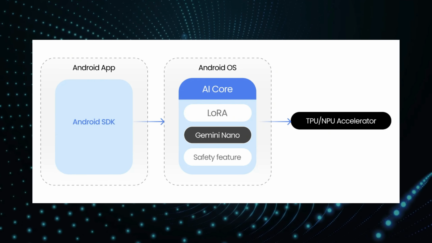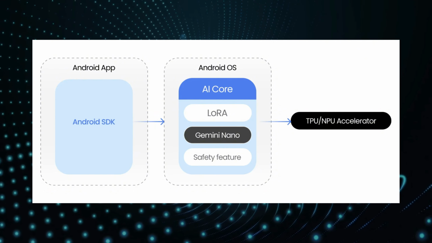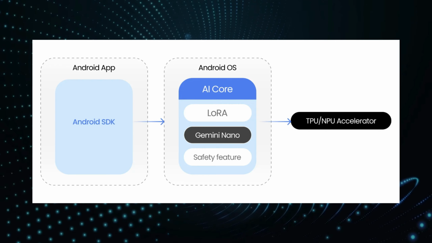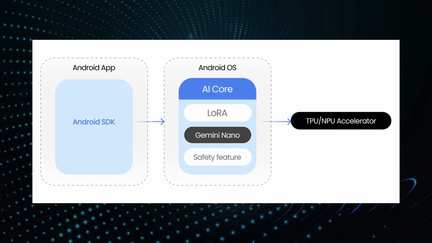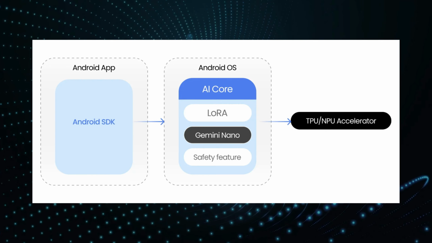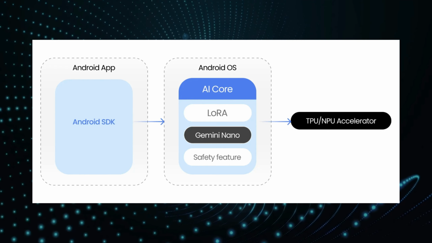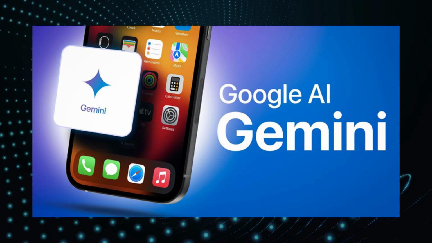Privacy and security considerations are built into Gemini's design. For example, Gemini Nano processes everything locally on device, ensuring that sensitive data never leaves the user's phone. This is particularly important for features like the Recorder app's summarization function on Pixel phones, which works even without an internet connection. Looking toward the future, Google has ambitious plans for Gemini.